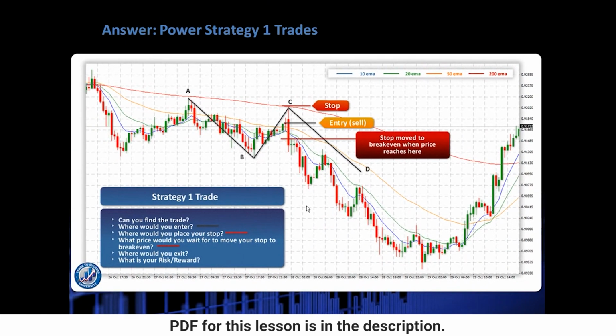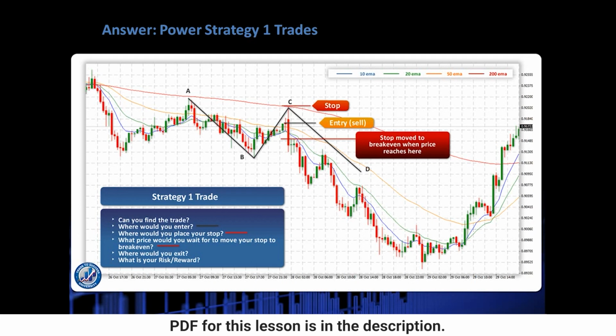Now don't worry about the logistics of exactly how you do this in the broker account. We're going to cover all of that later. Right now you just need to work out the price and know that at that price you're going to move your stop to break even, which is your entry price. So now what about your exit? Where are you going to exit? Pause the video and restart once you've figured it out.